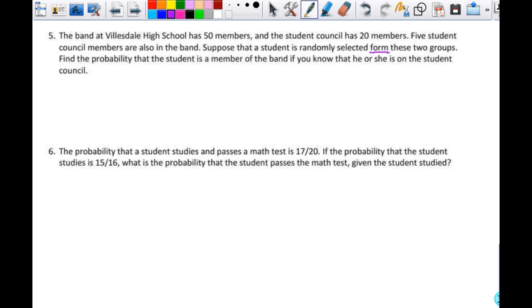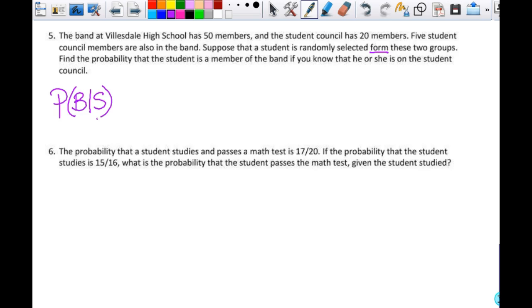Okay, so does this sound like conditional probability? Yes, it is. So I'm looking for the probability that the student is in band given that they are in student council. Okay. Now, when you have conditional probability, your sample set reduces, right? And that's important to remember so you can remember what goes on the bottom of things. But you're also kind of narrowing things down. So we don't have to force this through the formula. We can reason through here and come up with the answer.